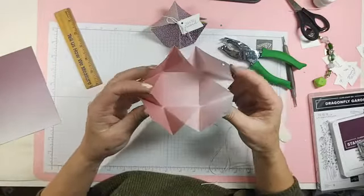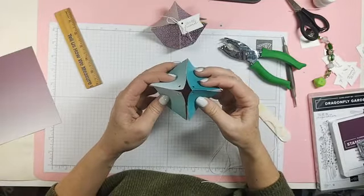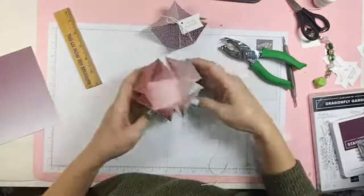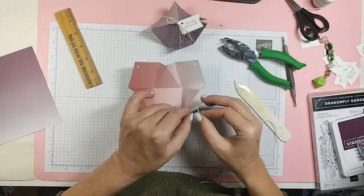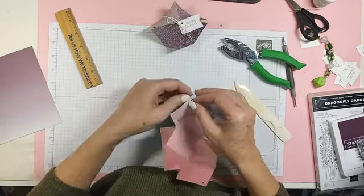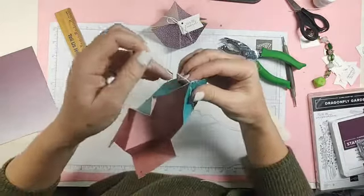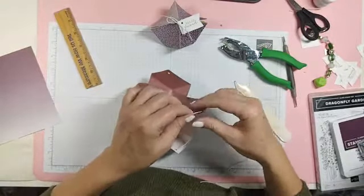Okay, so watch. Since you've got it all folded and you've already told it where to go, look at what happens. Now we're just going to put our little baker's twine in there and it's going to stay. It's like magic. Okay? So we're just going to thread it through. And I threaded it through these two so they'll come up together. You can do it however you want, but this is how I did it.